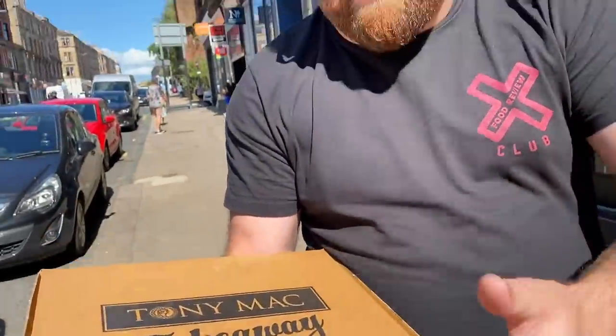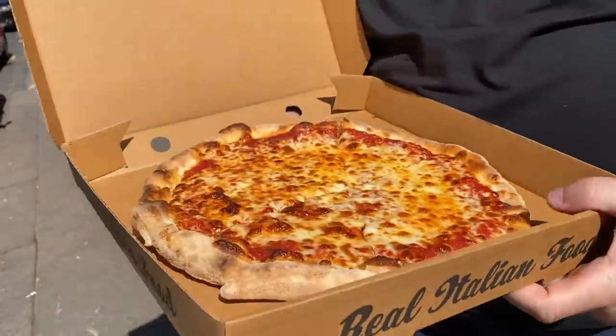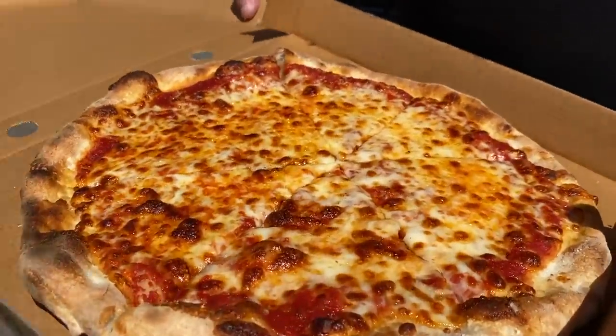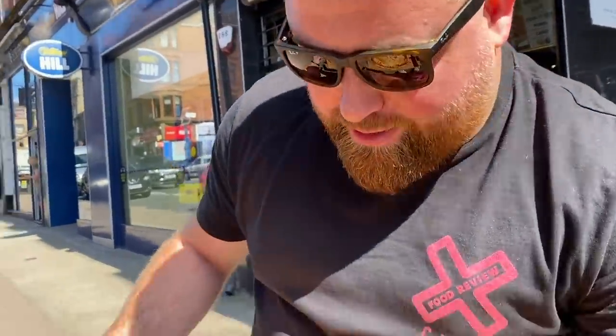Guys, please get in the comments now and let me know what you think of this pizza. Are you ready? 3, 2, 1. Oi, oi! That looks good. That looks like my type of pizza. And we've got 1, 2, 3, 4, 5, 6. Six slices, much more filling than four. I would have liked eight slices though, but do you know what? In a pizza this size, I'm happy.